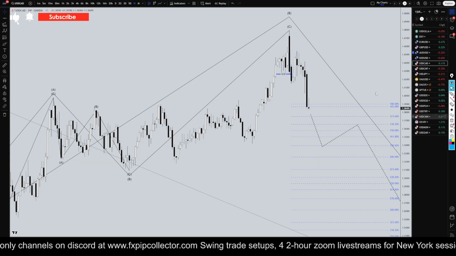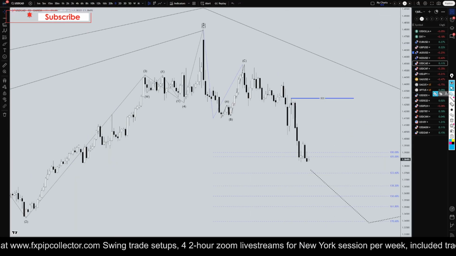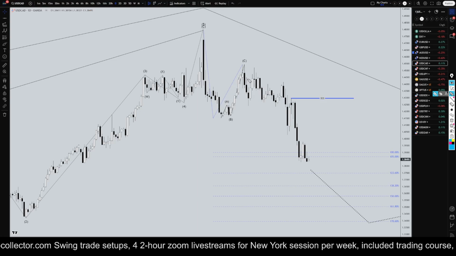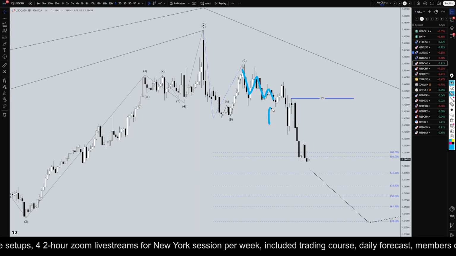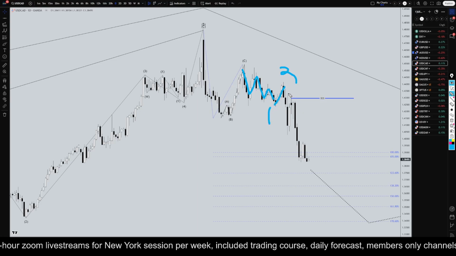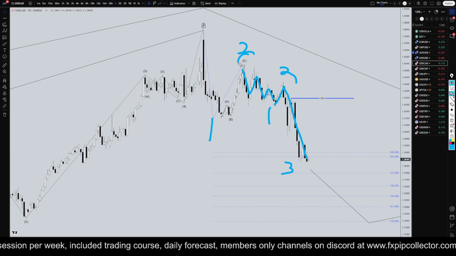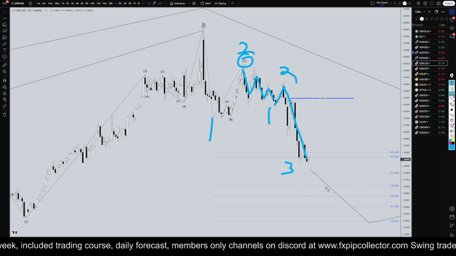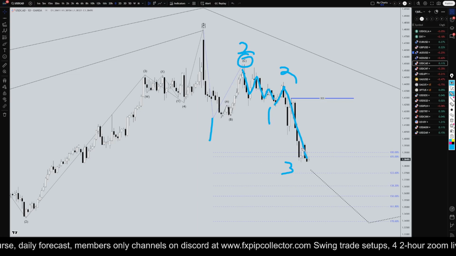It is extremely important. Going down to the daily time frame, now we're starting to see the trends within trends. This is what I think was a leading diagonal, wave one. Then we have a wave two, and we are definitely in the wave three of wave three. So we got the wave one, the bigger wave two ends here. Now we're looking at the trend within a trend for the wave three. So we have a one, two, three of wave three going on right here.